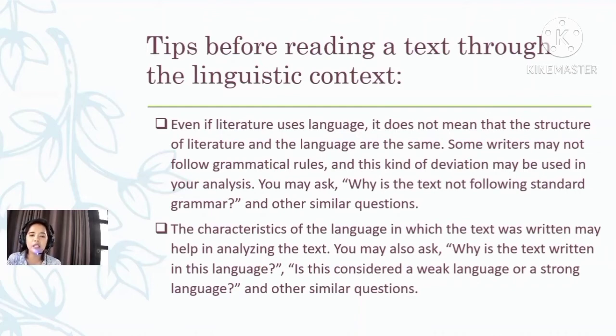Next one is, the characteristics of the language in which the text was written may help in analyzing the text. You may also ask, why is a text written in this language? Is this considered a weak language or a strong language? And other similar questions. There are some authors who try to use other languages when they write certain literary work, or they try to put a combination of a local language into a certain literary work.